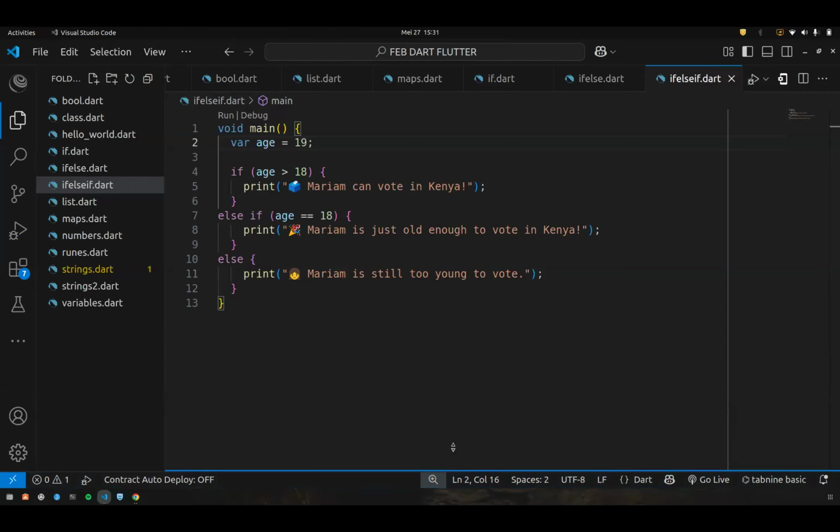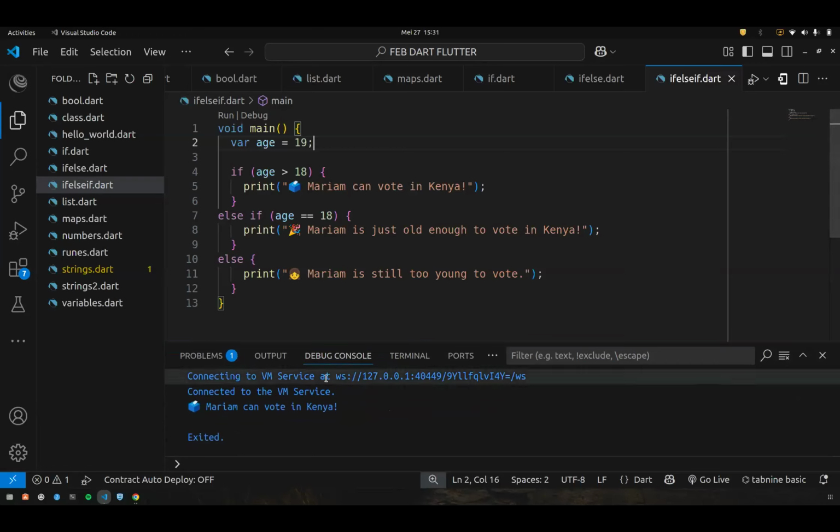Any other person? Is Miriam still too young to vote? Miriam can vote in Kenya. So that's how if else if is used.